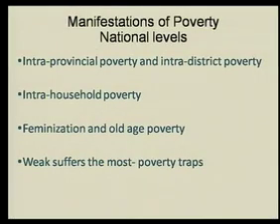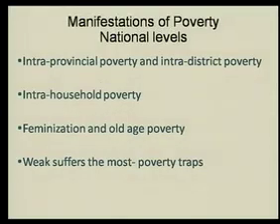So, for instance, as we know, the urban sector of the country has a poverty incidence of 9%, which compares with the estate sector, which has about 30% in 2005. So that is the kind of intra-country, intra-province, intra-sectoral poverty, which is one important type. The second one is within a household, where you can also have intra-household poverty.